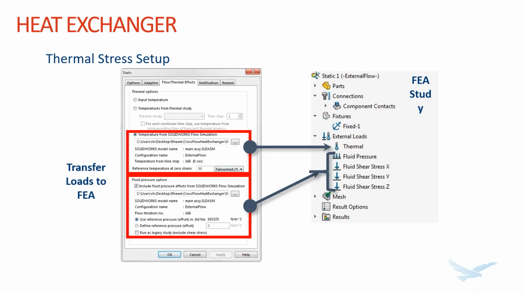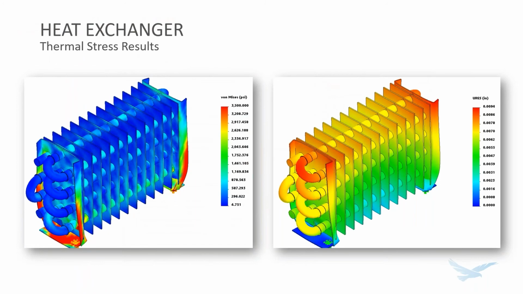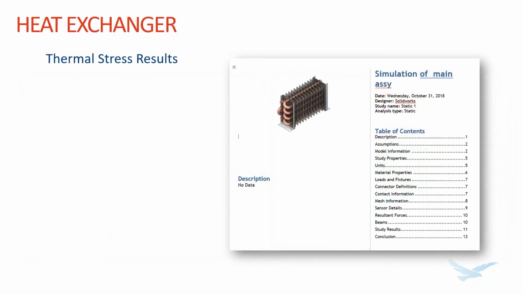And if I wanted to combine that with other factors like external loads on the model, that's all doable there because we're now in the FEA environment. So now taking that thermal behavior and figuring out, is that going to incur too much deflection in any of these components where I've got to worry about stress cracks or anything of that nature? This is sort of the route that we're going to go to figure that out. So we see a couple of post-processing examples there.